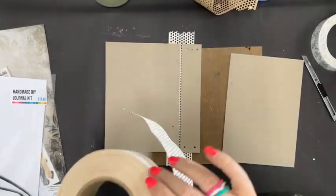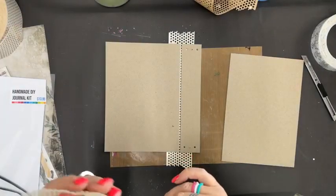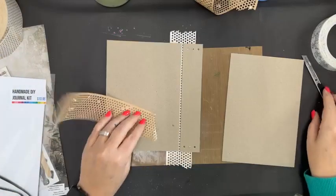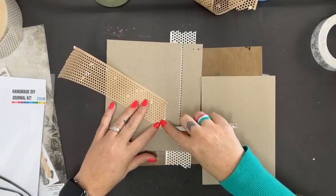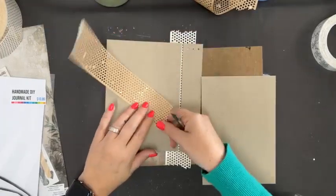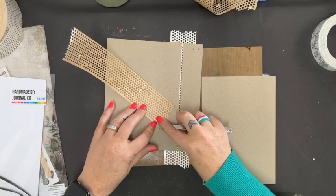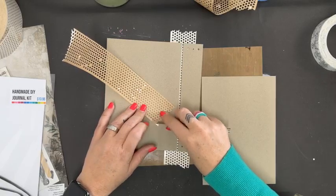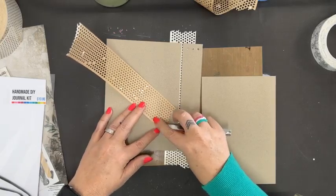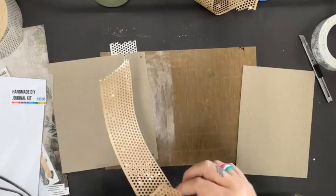God. So we sell this by the meter. If you were to Google paper tape, I think it's called, on the website, search for paper tape on nataliemay.com.au, you can purchase a meter of this. It's very, very awesome. So you're going to peel off that sticky back and let's repeat.